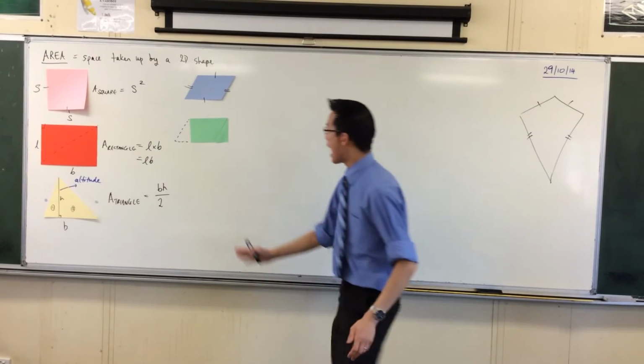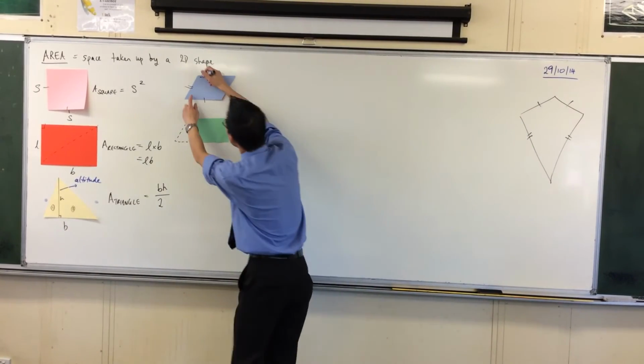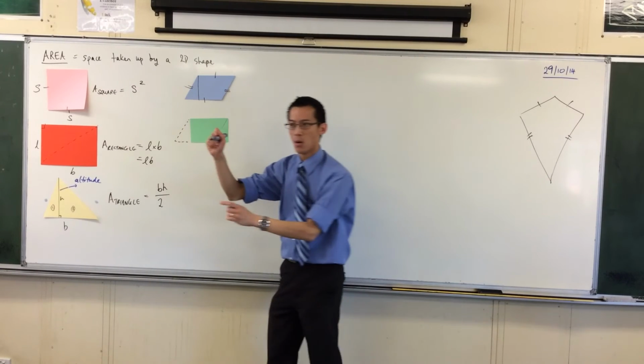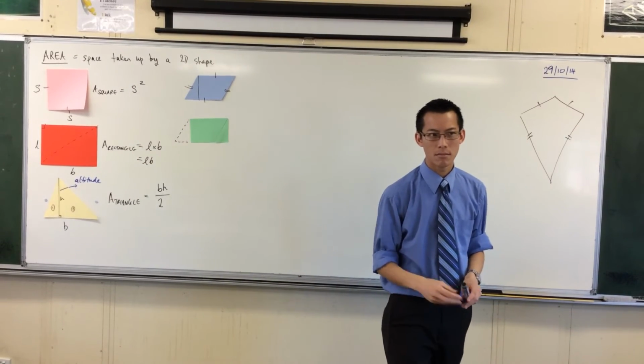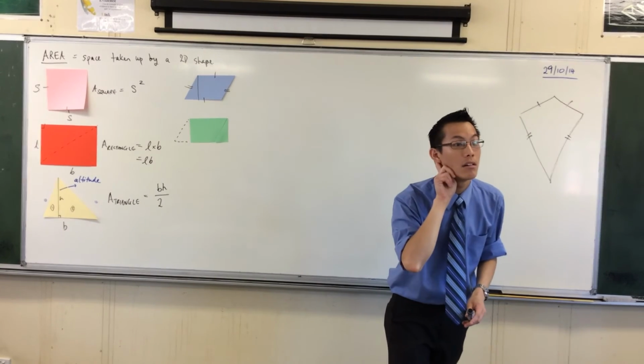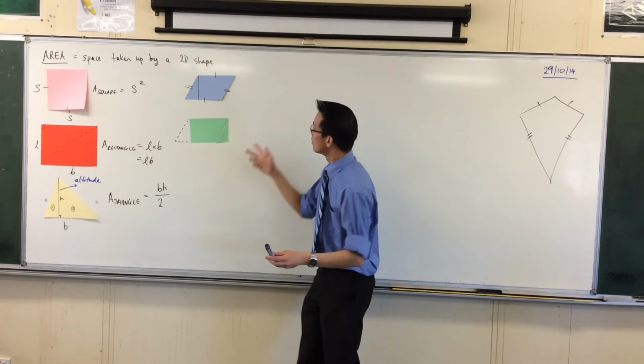Remember how did I choose this vertical line? Why did I cut it along this way? Why didn't I cut it some other way? What was special about that line? It wouldn't have made a difference if you cut it on the other side. You could just put it on the other.